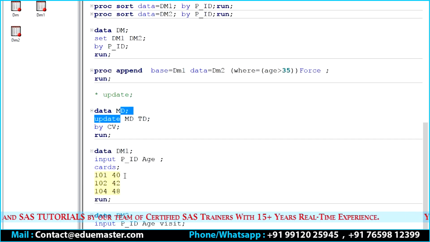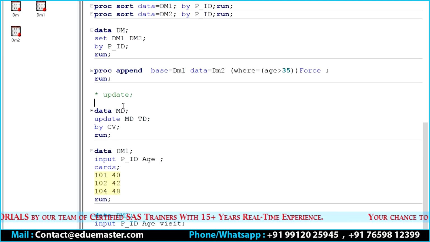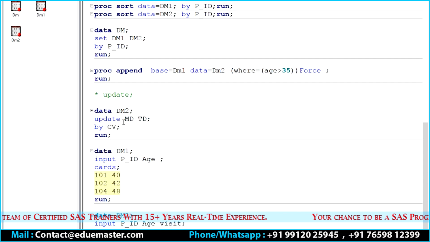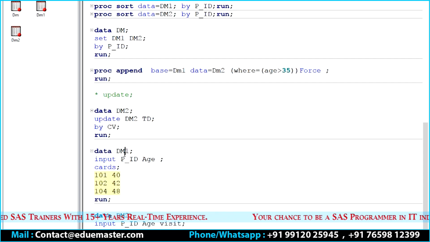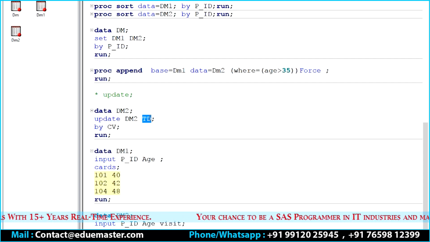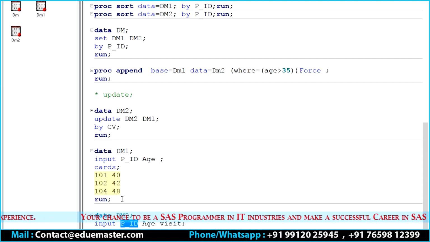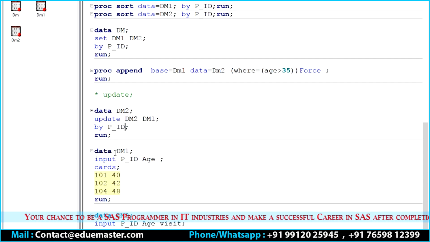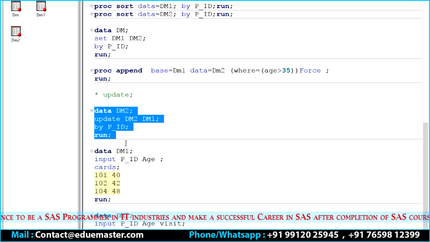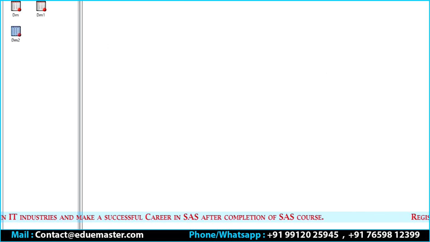So which dataset data do we want to update? DM2 data, that you call the master dataset, by using DM1 dataset data, that you call the transaction dataset. The reference variable is PID. Now run the program. Now check DM2.